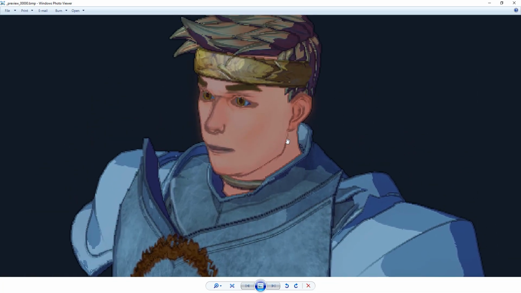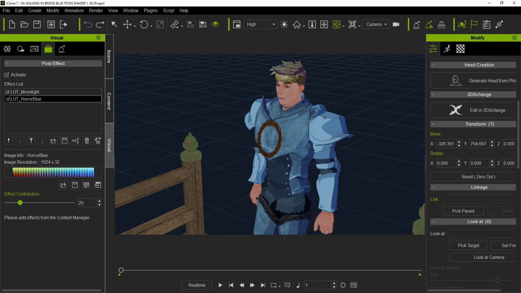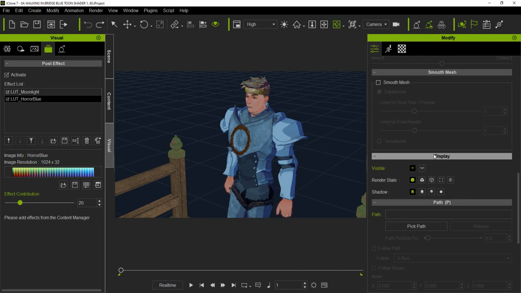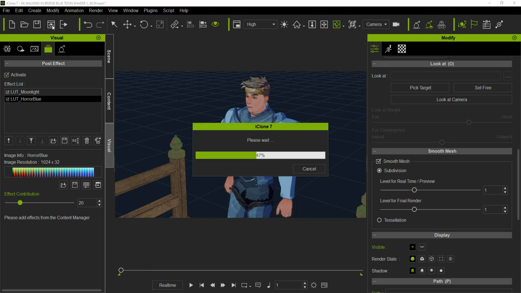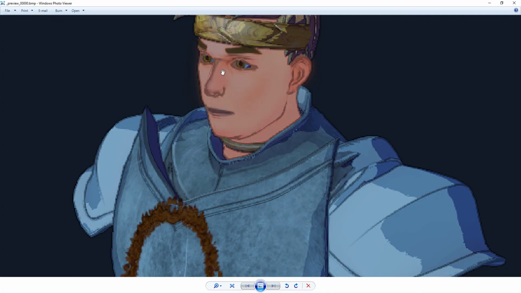And if we do a close-up of the face, it doesn't look that nice, because we need to mess around. I didn't want to say mess up. If you mess it up, you mess it up, but it's better to mess it up before the render and know what you have. So remember to press on the smooth mesh. We're going to press on the smooth mesh, and then take another snapshot. It looks a little bit better, as you can see.